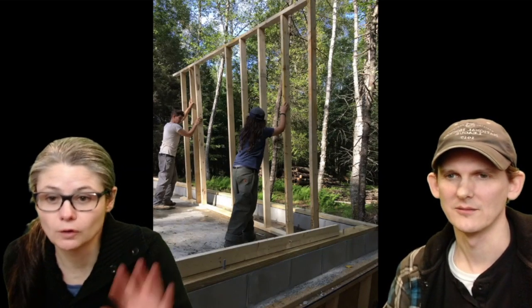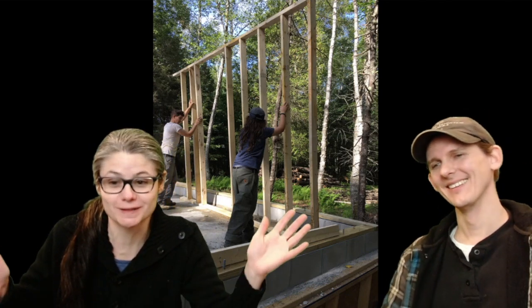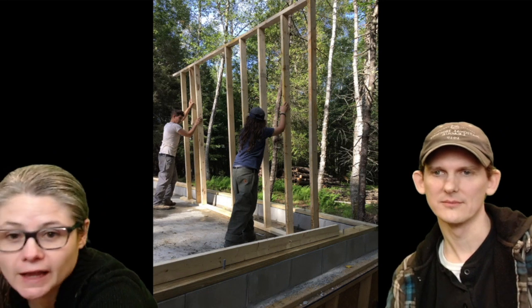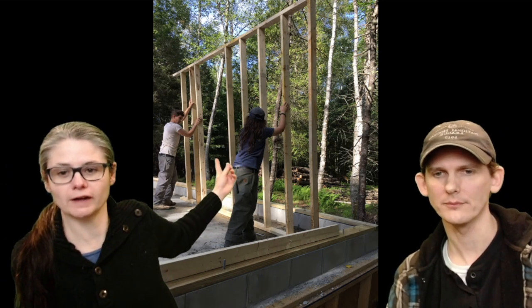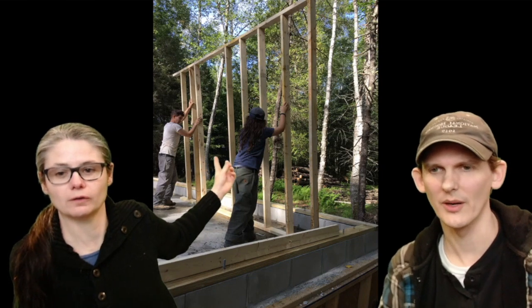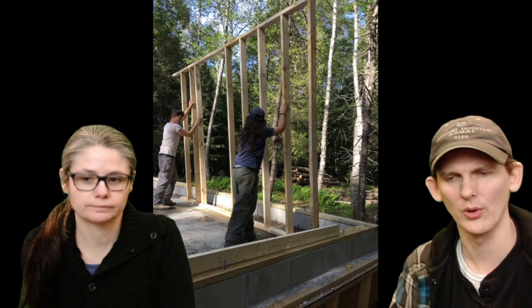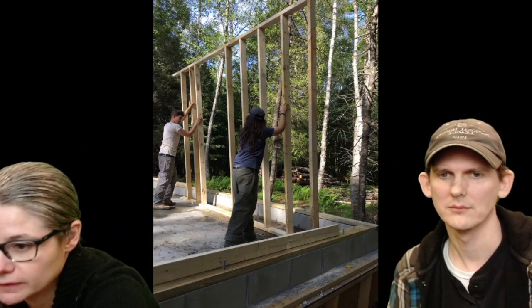All right, there they are again, holding it up. They're probably waiting for me to hold it, but I was too busy taking pictures. I probably got yelled at there. Is that the part where the window is? Yeah, that's an opening for a window. That's why it looks strange, because we weren't sure exactly where the window was going to go, so we just didn't frame in the window yet. That's why there's a space there.